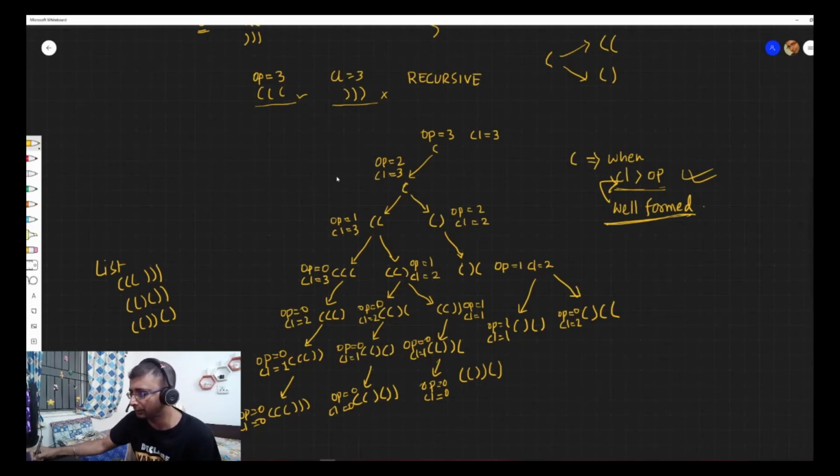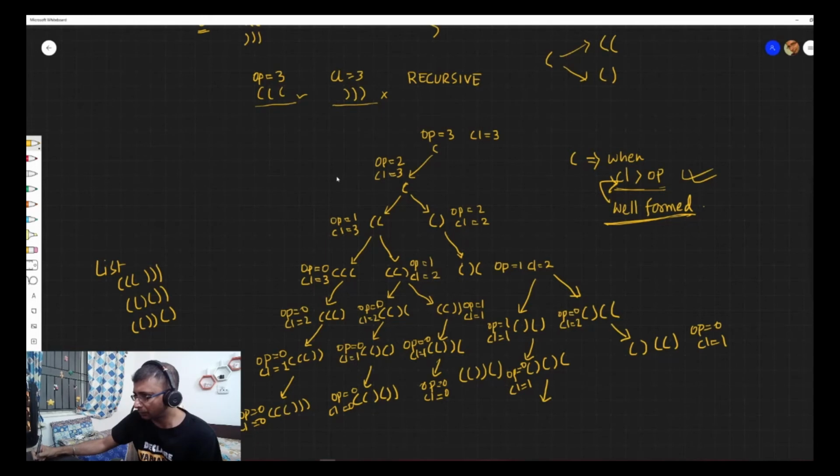Coming to this next part, now again I have one option over here. I cannot close from this state, right? Because closing is not greater than opening. The only thing that I could do is to open one more. And if I open one more, our OP becomes 0 and our closing becomes 1. Similarly, at this state, I am not left with any more openings, right? So the only thing that I could do here is to close a brace. And this gets me to a state opening 0 and closing 1.